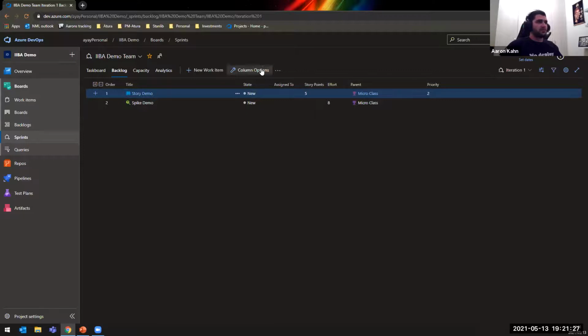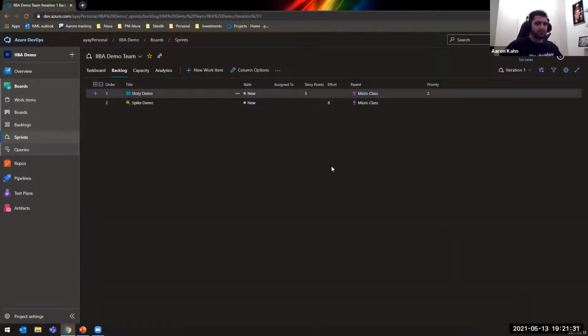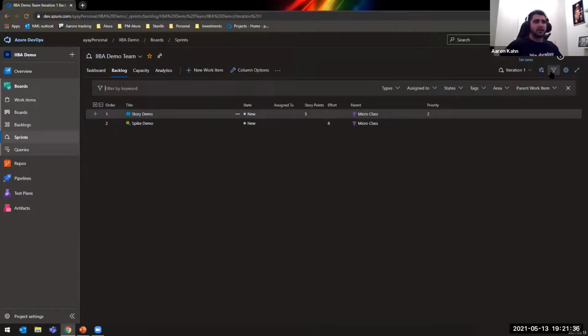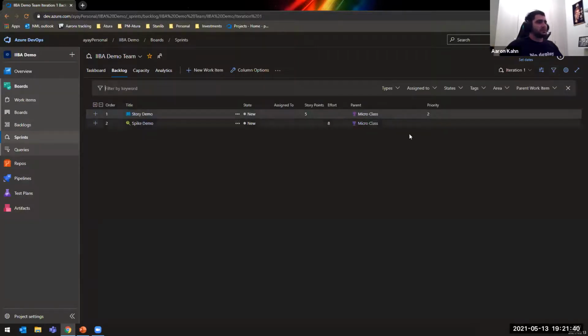It's obviously not limited to this, but you can put in a ton of different options for what you want to see. And one more important thing is that whenever I want to come here, I hit this filter option. What this is now going to show you is why these tags are so important. It shows you the different tags in the sprint.